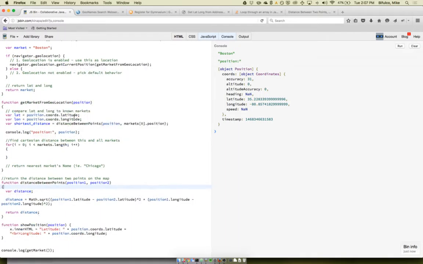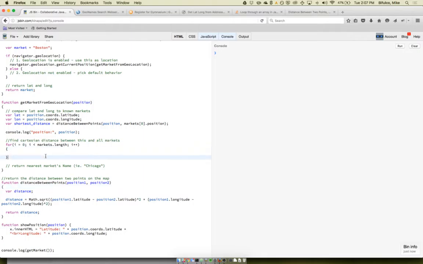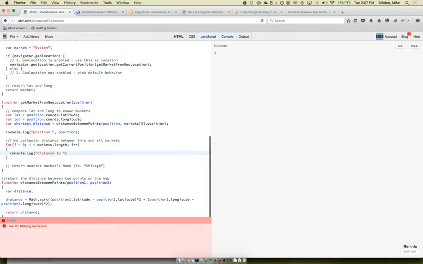I'll just show that this will return some funny values at first, but let's do that. So I'm going to do console.log distance 2 plus markets I dot name is.